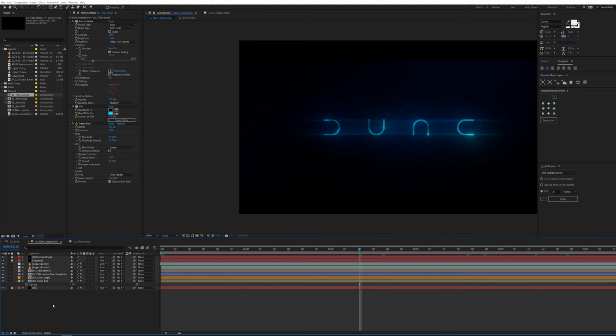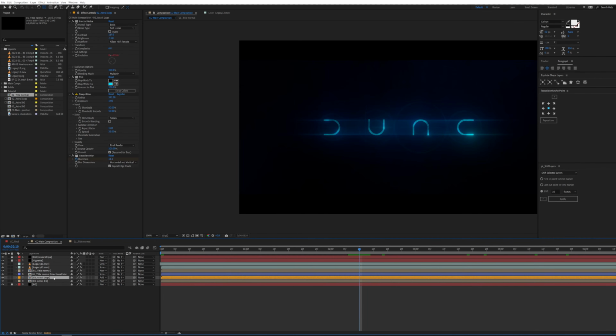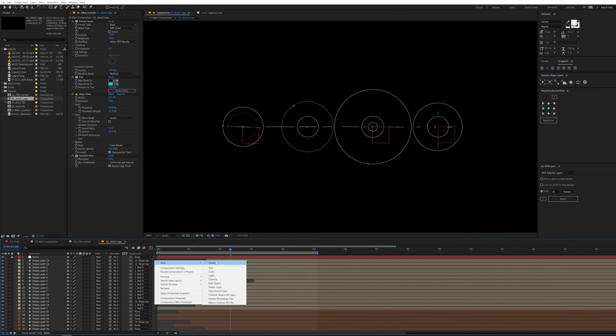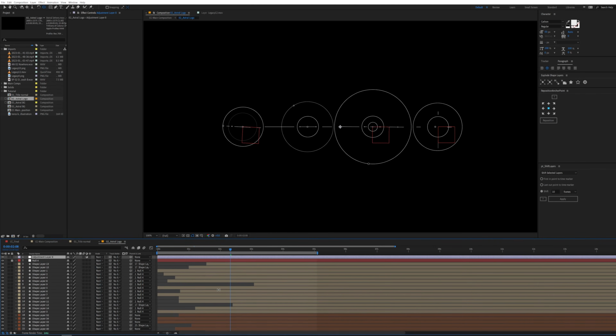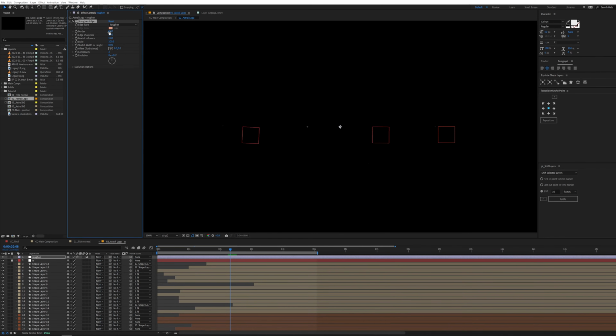All right, and the one thing we need to do, because as you can see here, it's very clear, and everything here is clear as well. So that's something we want to take care of. To do that, I'm going to create an adjustment layer on top of everything else, and call this roughen. I'm going to use an effect called roughen edge. In the beginning it's a little bit too much, but as I go down, you can see that what this effect does is it eats out of your layers or whatever source material you put it on top of.